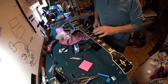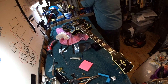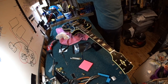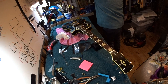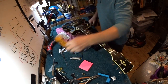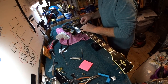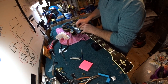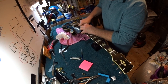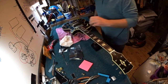Yeah, okay, well this will be very boring to watch, so I'm going to do all of that, then I'm going to find some strings. In this case, I know I've only got these, so it's going to be hybrid 9s, which are a sort of 10 bottom end and lighter top end, but that's all I've got in store at the moment. Note to self, go and buy some more, ready for the next set of setups. Okay, I shall see you in a bit.